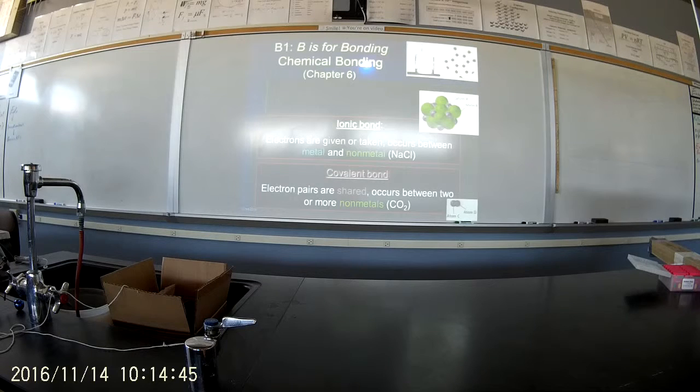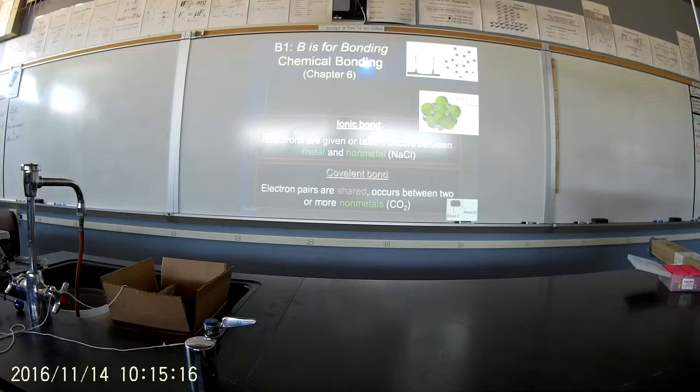But an ionic bond forms when, just like chlorine steals sodium's electron, if one atom takes an electron from another atom, we call that an ionic bond, because they become ions and then they stick. A negative ion will be attracted to a positive ion. That's an ionic attraction. So when electrons are given or taken, that's an ionic bond. It happens a whole bunch very often, and then you get a bond.